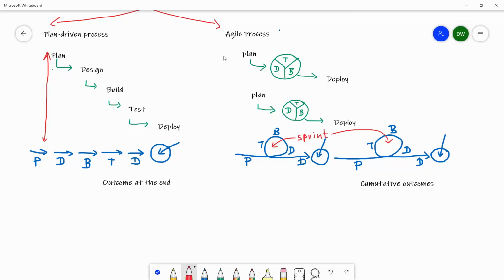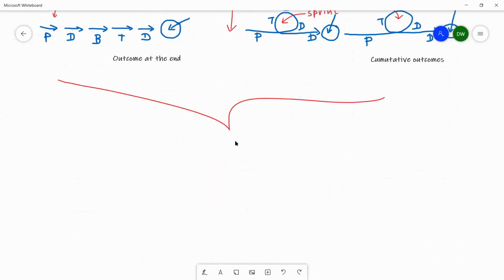So that is the difference between plan-driven and agile process. So the timeline is the same as the plan-driven process. So the same timeline we have here and here, and the way we develop is different. So these two are the types of processes which you can follow when you produce software. Right? So based on these, we have what we call software process models. In these software process models, some can be plan-driven and some can be agile-based, and some may be a mix of those.